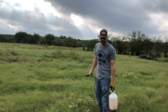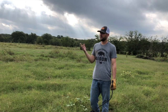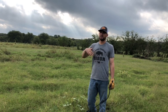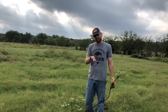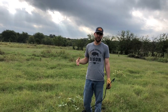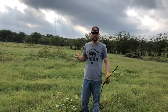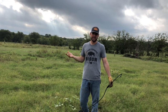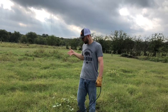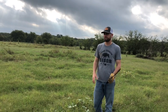So the bad part about these cockle burrs is once they attach to a host, which could be a dog, could be a cow, obviously, our bison. Once it attaches to a host and those bison move and go somewhere else, they dust on the ground, they roll around, they lay down. Once that cockle burr falls off, there goes the seed. And so that's how these things really spread. Unfortunately, they'll attach to just about anything. And when they fall off, they could fall off far away from where the plant starts, and there you have a reseed and it starts all over again.